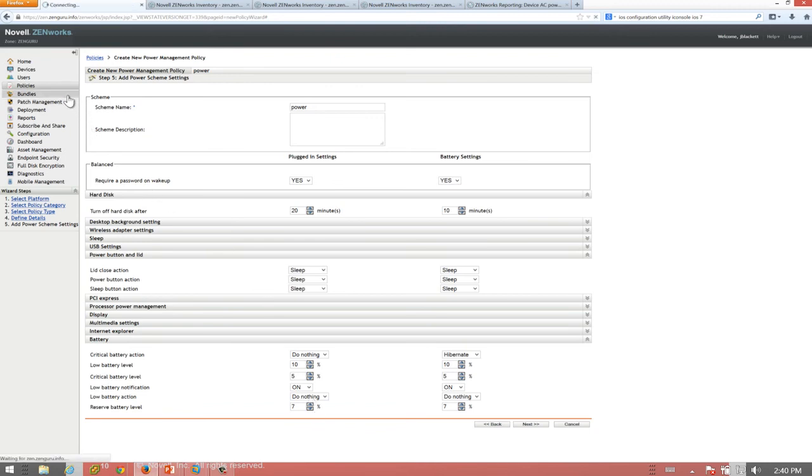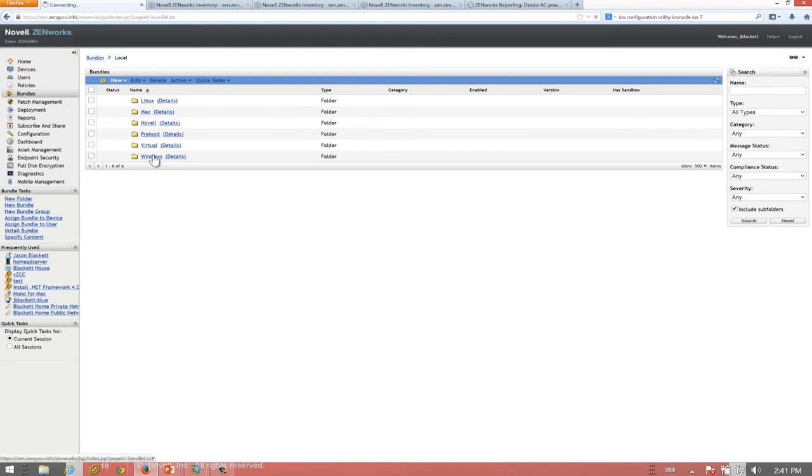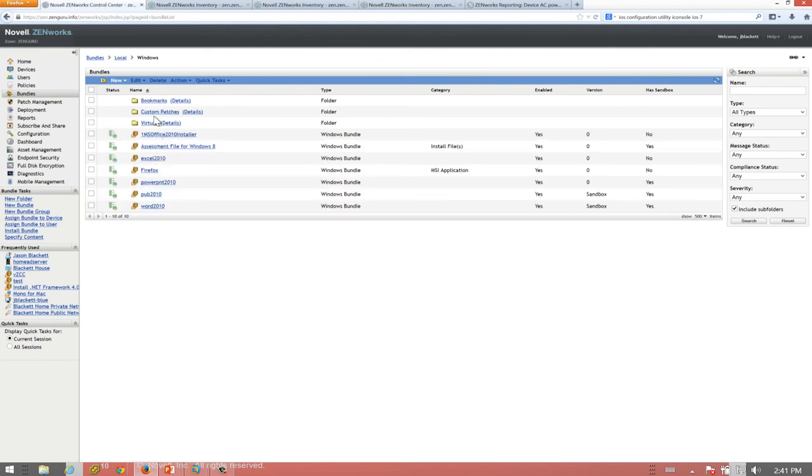The other native capability, probably the most heavily used, is the application management capabilities of the product. This makes it extremely easy to push out applications to users. You can simply build an application. There are a number of different kinds of applications you can build. Here I have some Windows applications that I've built.